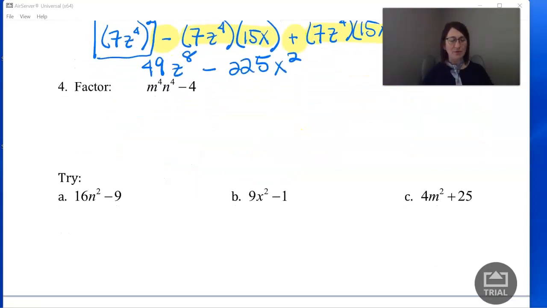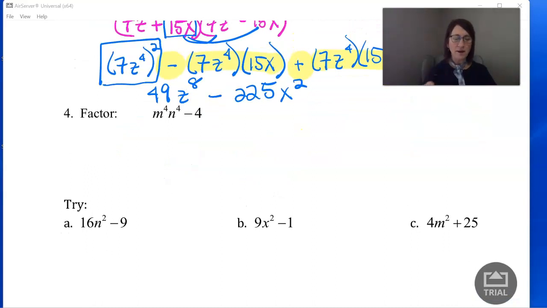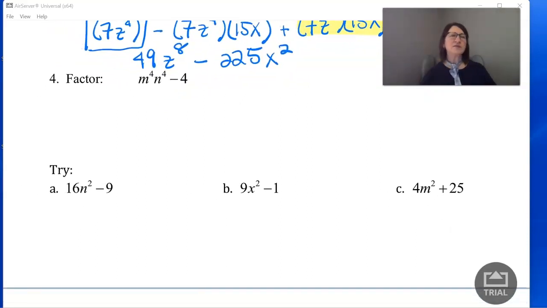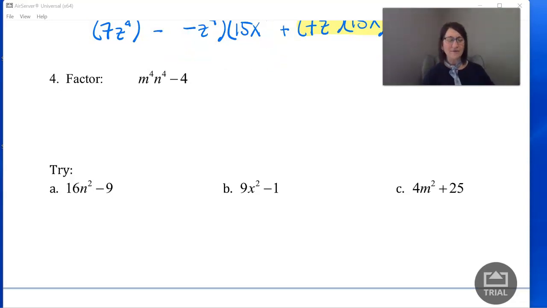Wow, look at problem number 4. Huh. All right. So with this guy, it looks like it's confusing. It's not so bad. Okay. First of all, I see that we have our exponents that are even. So that means I can take a square root of them. And I see that 4 is a perfect square also. So I'm going to go directly to my binomials to create my conjugates.